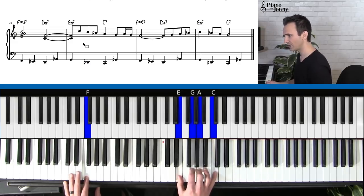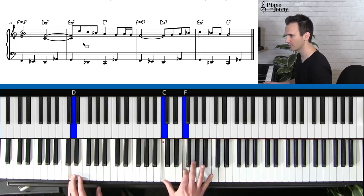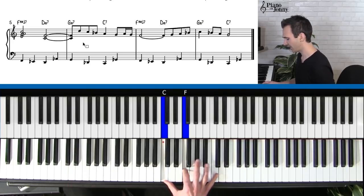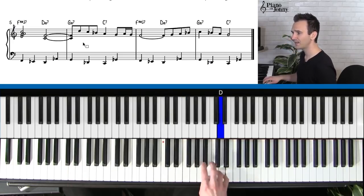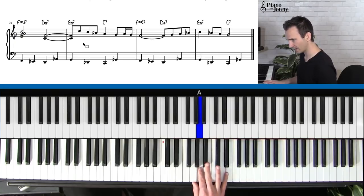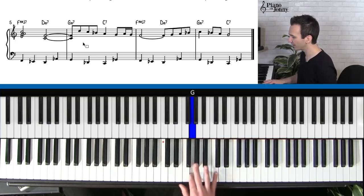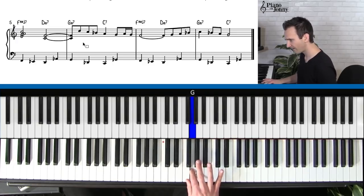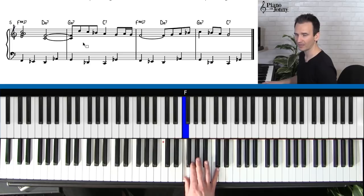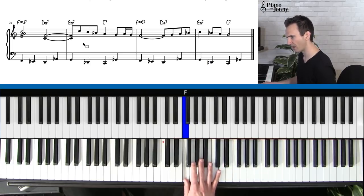Okay, then the D minor, we can add a little harmony note to this. This is just the 7th of the chord, the C, okay? And then we're gonna play that melody up top, that's D, C, B flat, A. Okay, and then we're gonna do a little roll, okay? We're gonna strike that G and roll off the A flat, okay? G, A flat, G, F, okay?